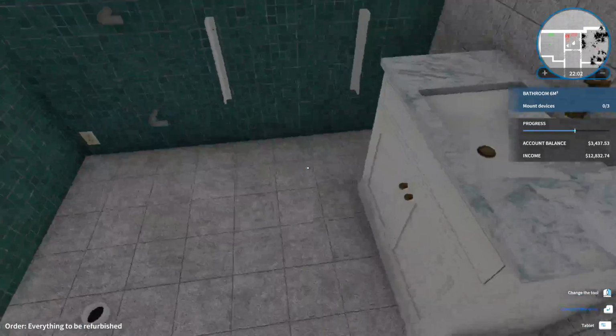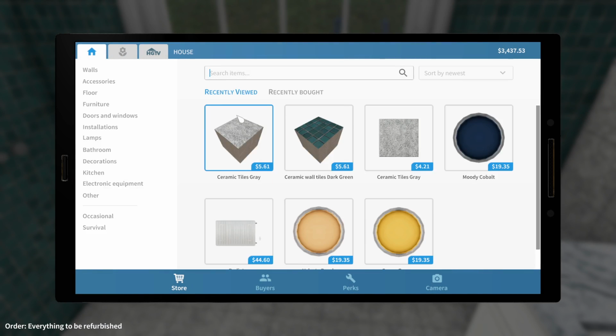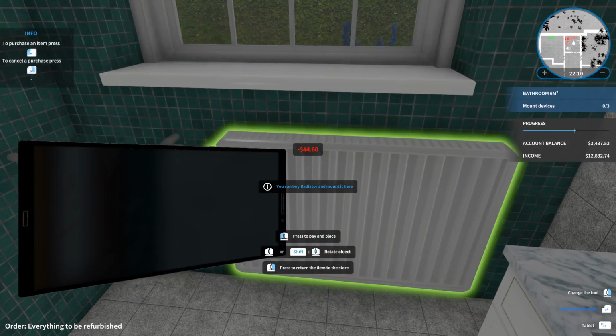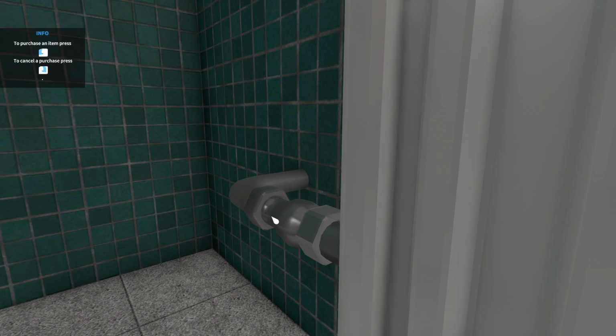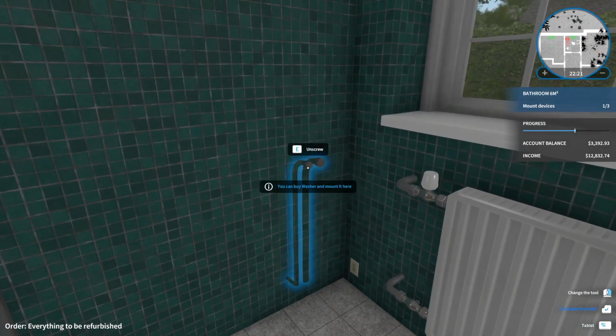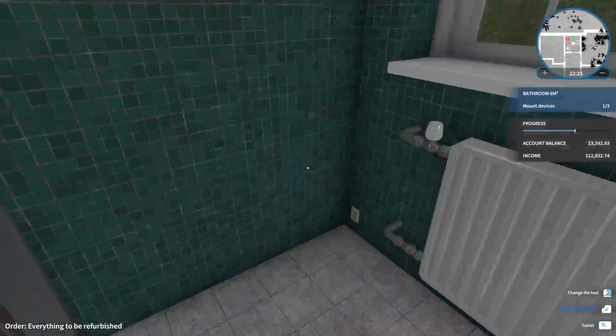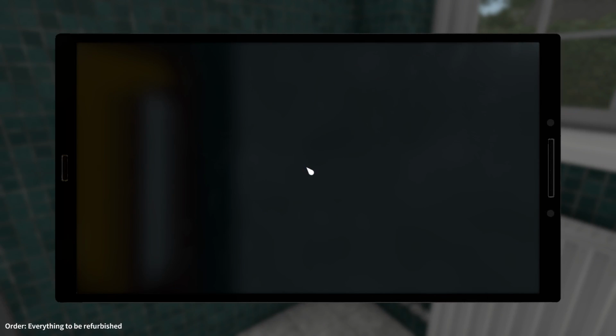Alright, now we just have to put our devices in. Tab, house, recently bought, radiator. I like it. That's just so simple. E for assembly. So they've done a few different interface changes which really make the game a lot easier to use. That looks like another device. Let's unscrew it before we try and fit something to it, or it won't work very well. What do they want there? A washer.